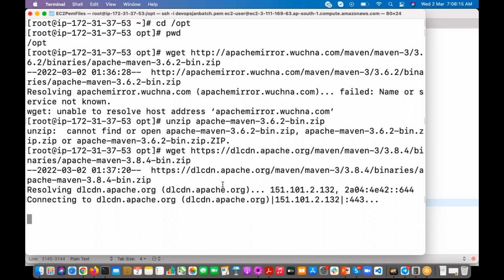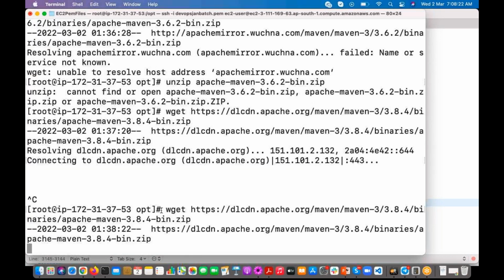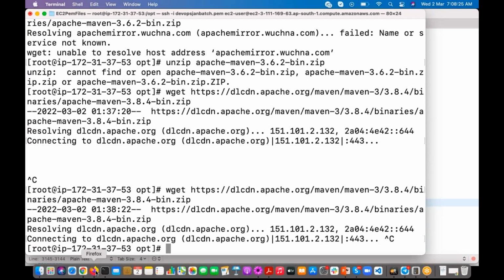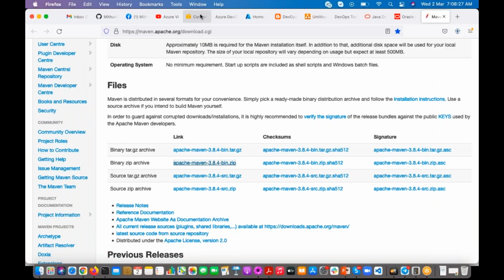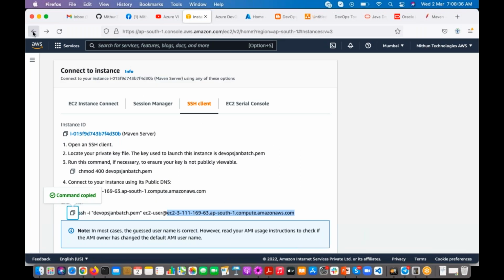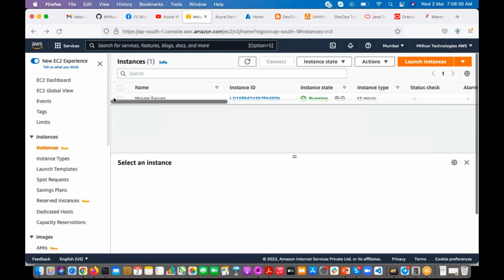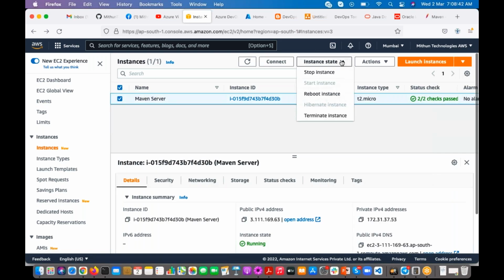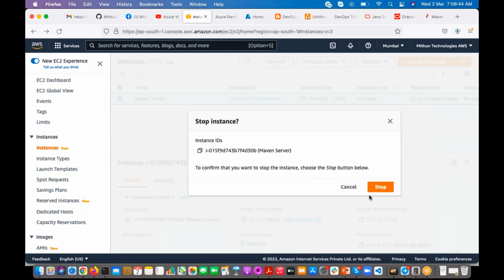It's taking some time. I think port 443 is blocked. Sometimes it is not going to work. So what I do at that time is restart the server. See guys, if it is not responding and you get this kind of 443 error, you can restart the server. Select this one, instance state, stop it.